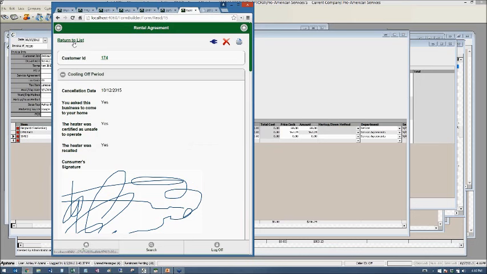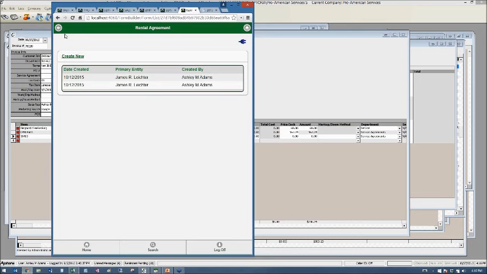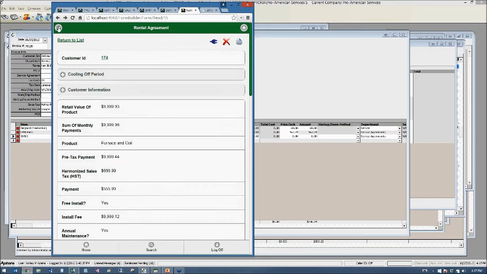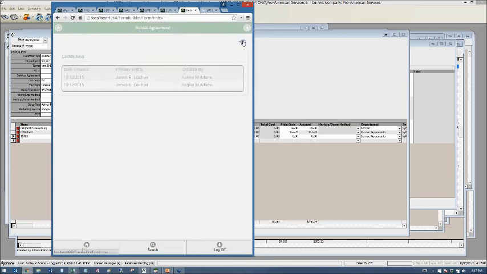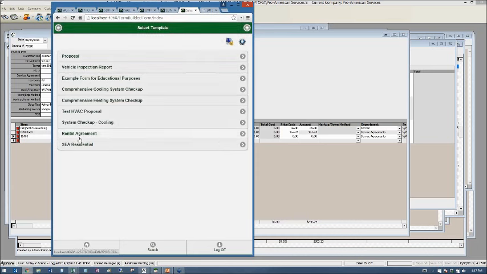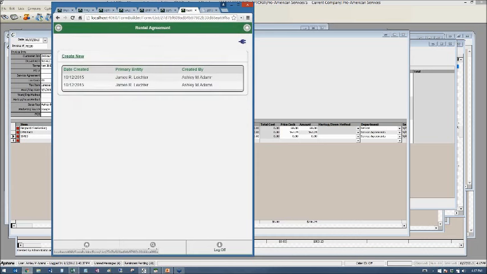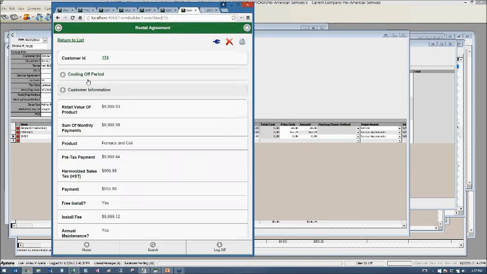So in other words, you can see here, I'm going to go back to where I started. I had rental agreements. Let's go back to my list. Okay, so here I have a document called rental agreement, and I click on it. Well, I'm able to see the other rental agreements that were created. And if I went into the customer's form, I would see rental agreements specific to that particular customer, or it could be a job or employee or an asset for that matter. So this allows me to go see a form that was already created, if that's what you meant. Okay.